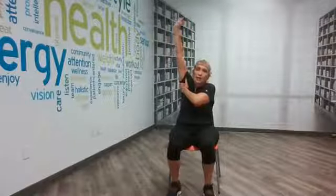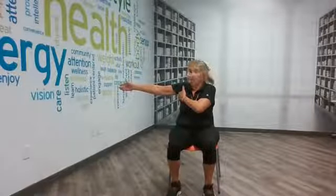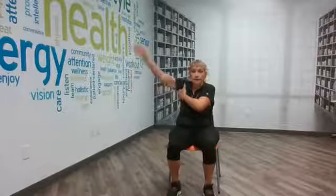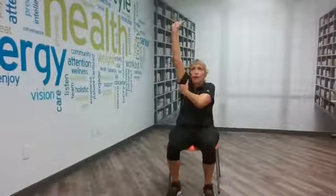Drop. Okay, reach for the clouds. Straight up, if you're having upper arm issues, you can hold it straight out, but bring your hand back. Okay? Ready? Begin.